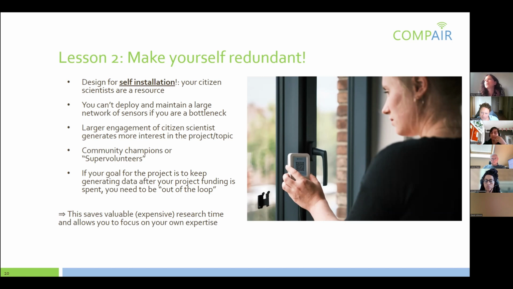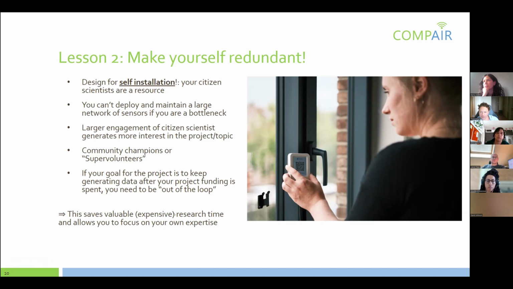From a practical point of view, we had a super volunteer in Herzele who actually did, for free, spend time installing sensors with other people at home, because they were not comfortable doing it themselves. The only thing you have to do as a project member is to facilitate and help this person do this for you. So it's a different type of volunteer that you have to work with.